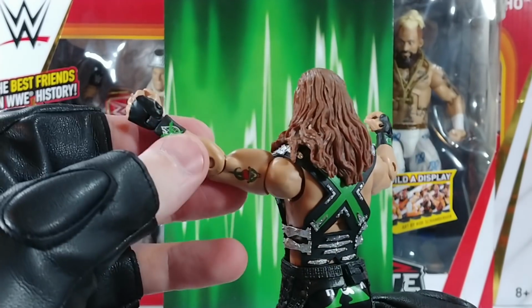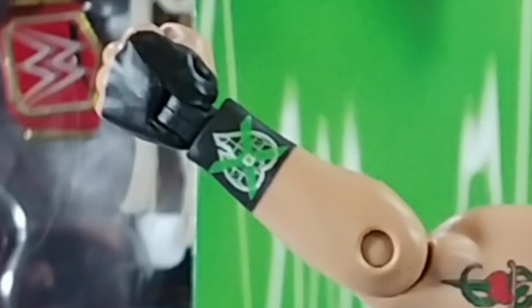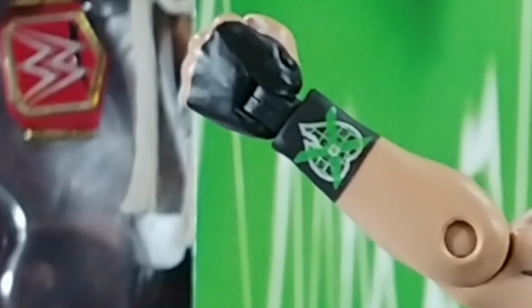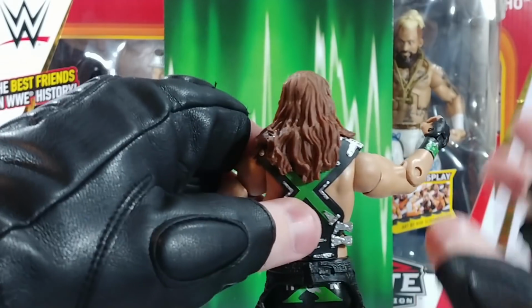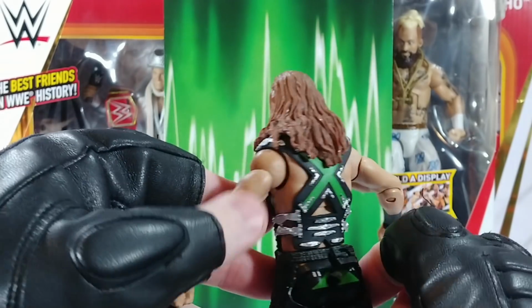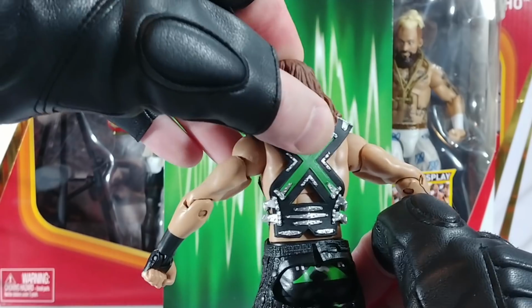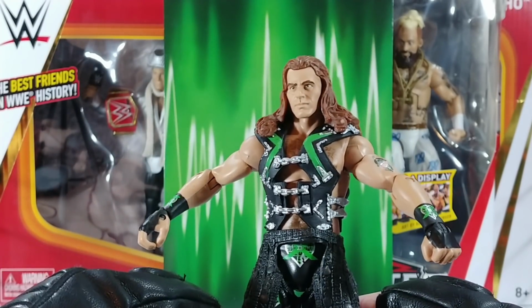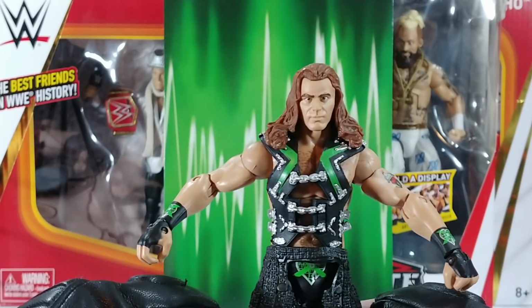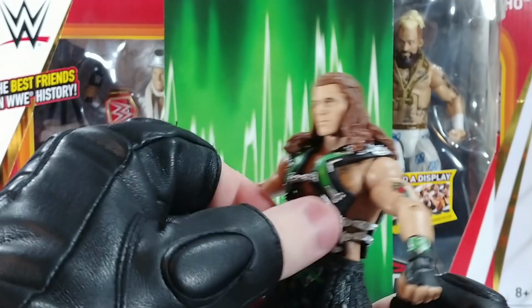So on his gloves slash wrist tape thing that he's got going on here, you can see he's got the DX heart symbol, and that looks really freaking good. God, I love it. The vest, this is amazing. All the detailing on here is just superb. The green really pops on the black. The silver pieces really shine. Oh man, so many cool little chains and buckles and stuff. Really freaking awesome. Just pops off by pulling out the belly.